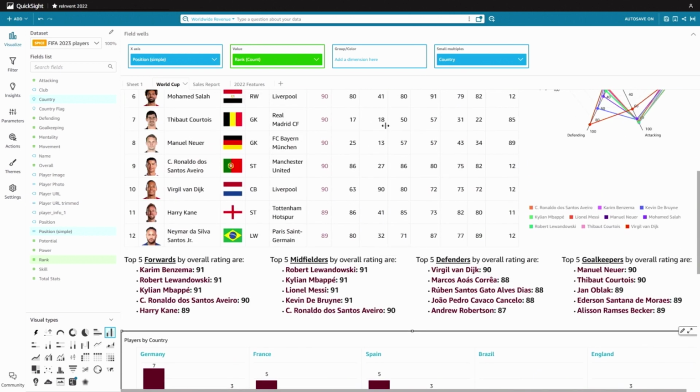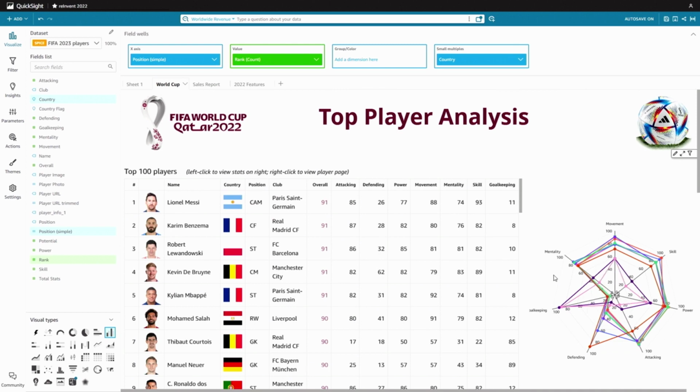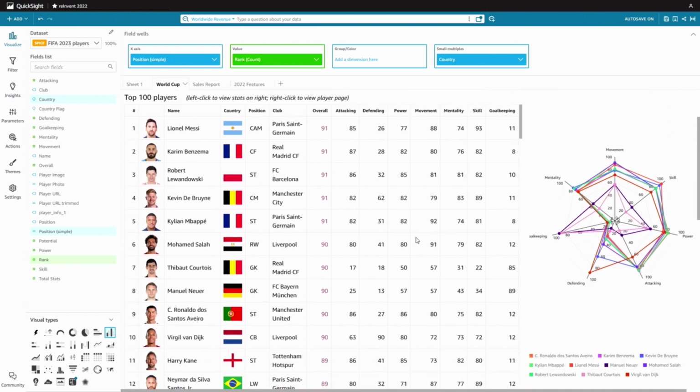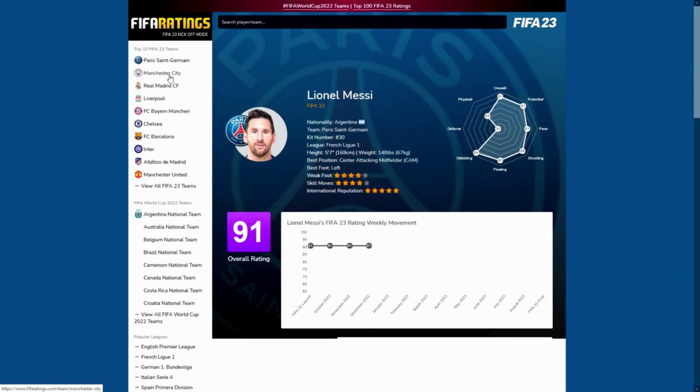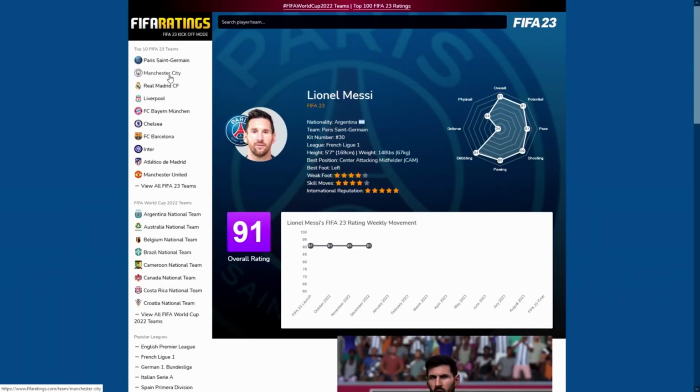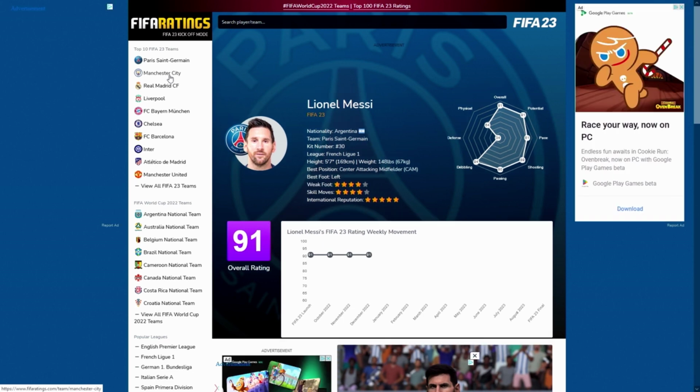Something that isn't new this week necessarily, but I think is worth highlighting is some of the investments that we've been making in the tables and pivot tables. So putting inline images, hyperlinks, and so on. Here I can actually jump out and go view their player page. Again, not new, but just some cool stuff you can do with tables to really make them feel more like a full-blown app themselves.